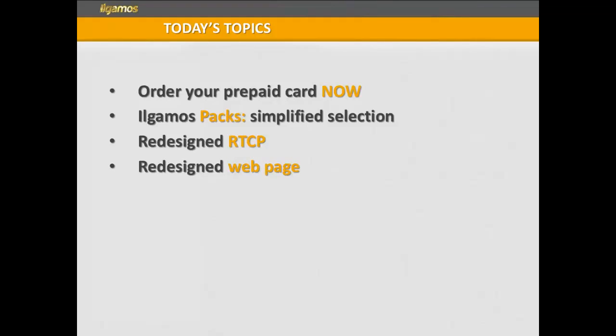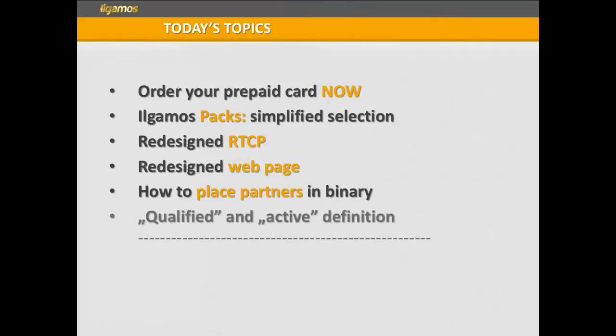If you click on it, and if you have clicked on it recently, in the last few hours, you will notice some minor but important changes. I'm going to explain all that. I'm going to show you how to place new partners in your binary structure. It's quite simple, but it's good to know how it's done.